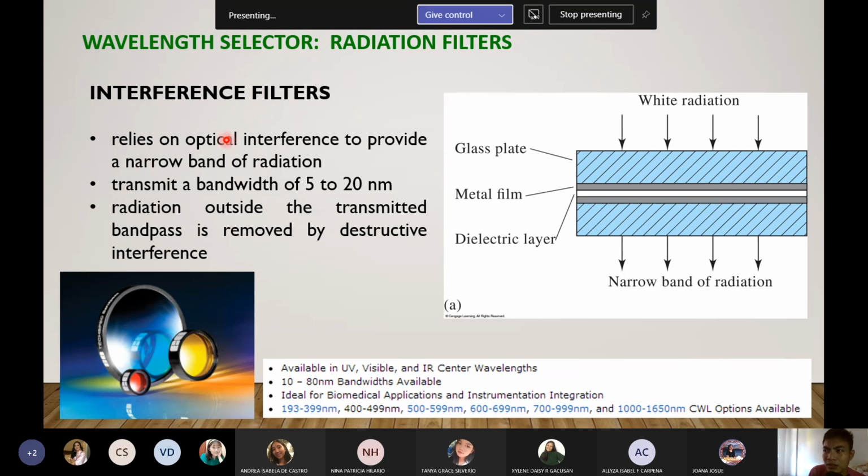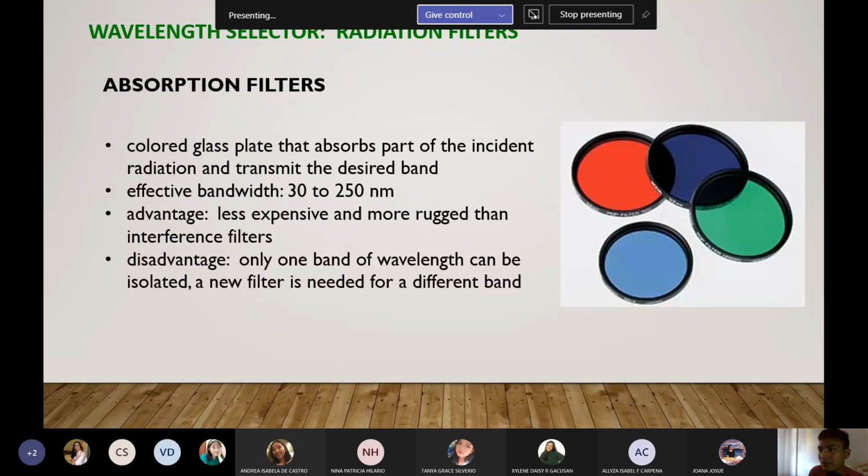Okay? So in order to minimize that, we use filters, no? So these filters are used to minimize the presence or the interference of stray light or other light sources na hindi mo gusto in your measurement. Okay. So ito yung itsura nila. Parang sa microscope, no. Sa microscope, 'di ba, gumagamit tayo ng filter sa ilalim, so that we can see clearly our sample.